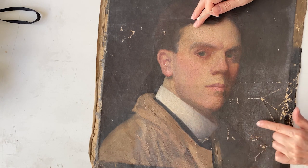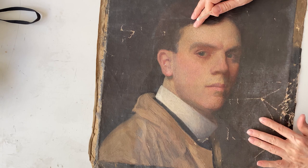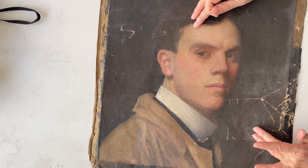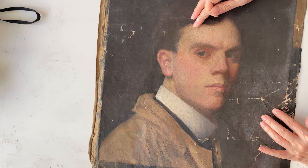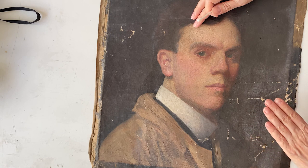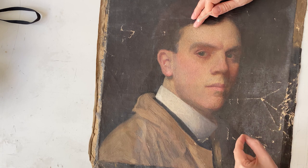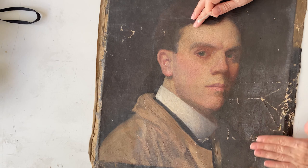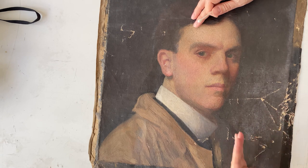I'm also seeing some bloom. Bloom occurs because moisture was present at some point, but it's not always as scary as it looks. Bloom tends to live on the surface. It may not have penetrated and attached itself to the canvas fibers. Very often after a simple cleaning, the varnish can be resaturated and the painting will look fine.